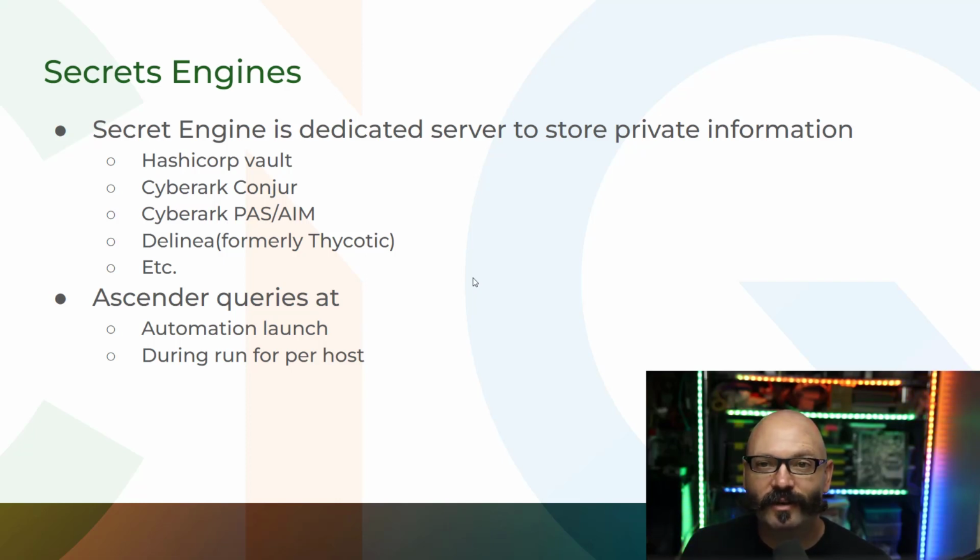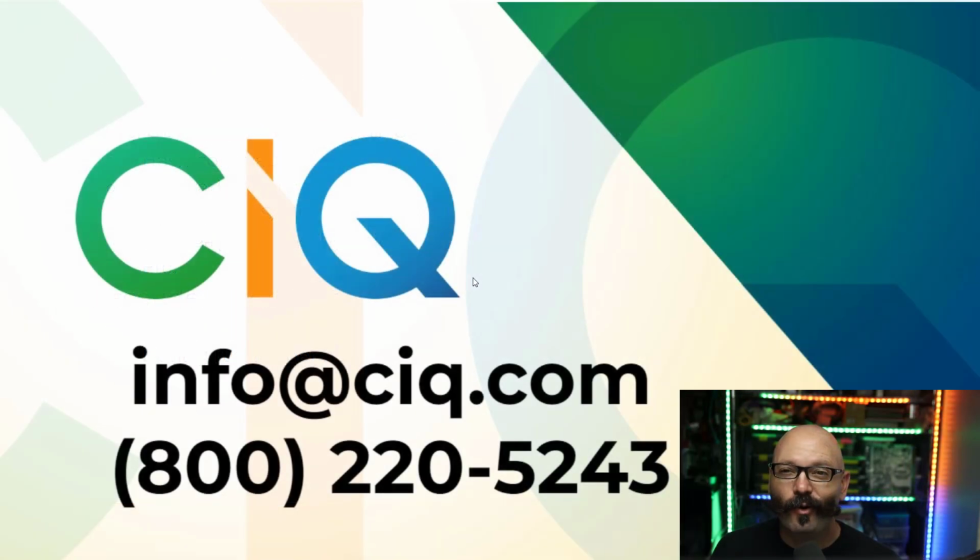And so ultimately, inside of the playbook, it will query. I actually wrote a role to do it just to make it reusable. It will query for each one of those individual hosts, what's the password associated with this host? It will store all of that. And then it's able to successfully connect to all of those devices to perform whatever automation you want. Hopefully that helps clear up a little bit of the secrets management conundrum inside of Ascender.